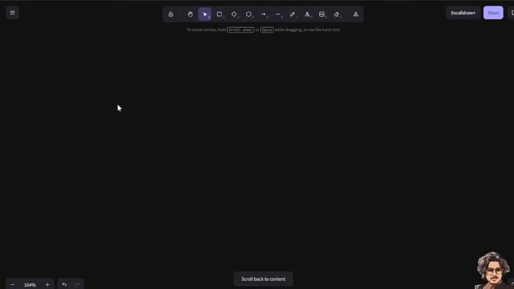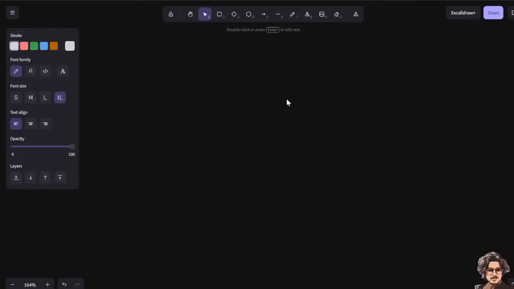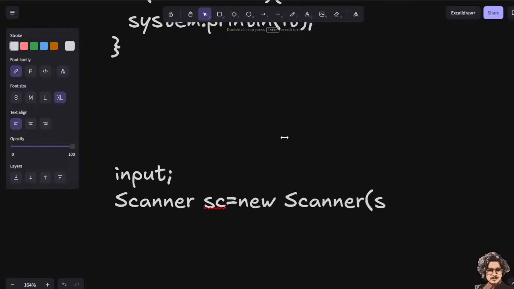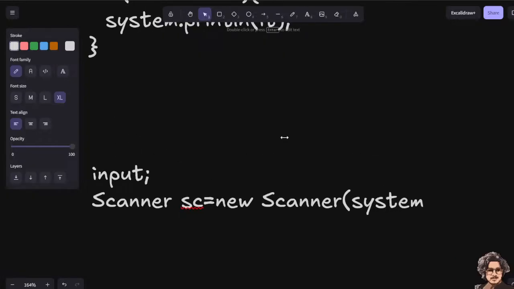Input and output: how do we take input? In Java we use a Scanner. Scanner sc is equal to new Scanner(System.in).